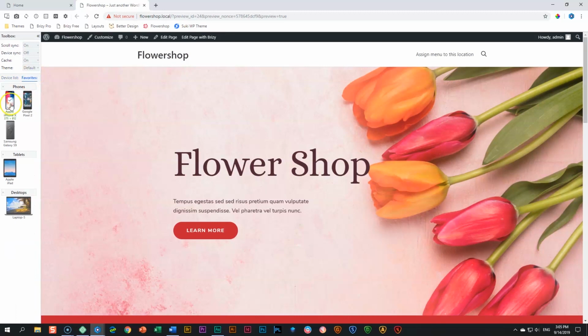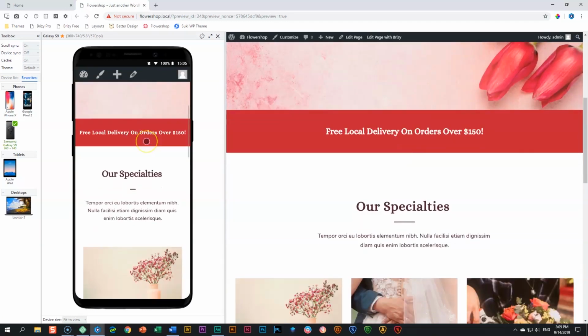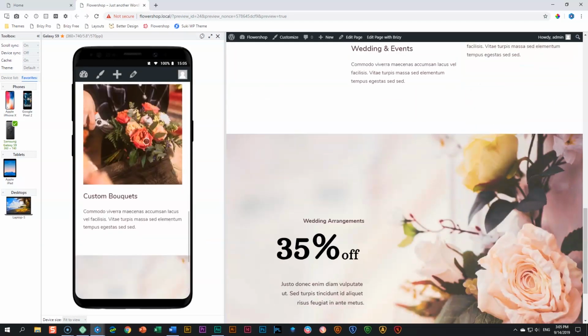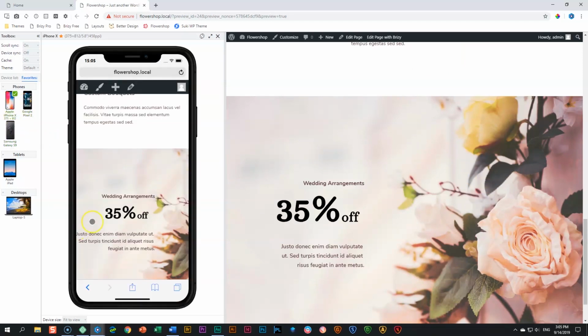Go to here. Let's use a Samsung Galaxy S9 this time to see how that looks. Specialties, the one we made earlier. And yeah, nice. I want to go and look at the Apple iPhone. You see, we run into this issue over here. And that's why I continuously go back to the Apple iPhone, because it is more restricted in its width. And you will have to add more space in the padding for your elements to make sure that you don't have this. It just doesn't look good.